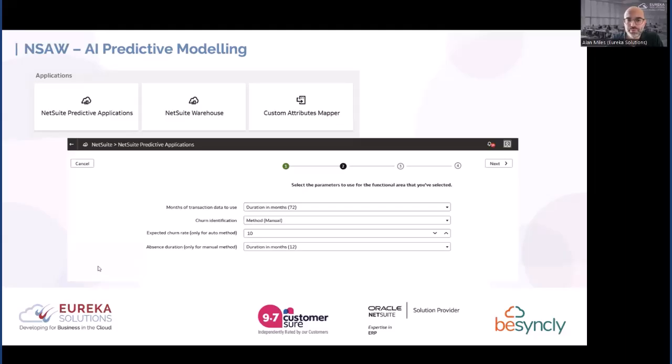So there's a pre-built predictive application there, which is going to allow you to run different scenarios and say, based on this information, what is the predicted cancellation rate of our contracts or customers or whatever the metric might be over the next 12 months in this scenario. And that's then going to give us analysis on what the predicted cancellations are going to be, which customers are most at risk, what types of customers, etc., as part of an out-the-box routine. And that's using the AI to learn about the data and come up with the ways of modeling that for you.